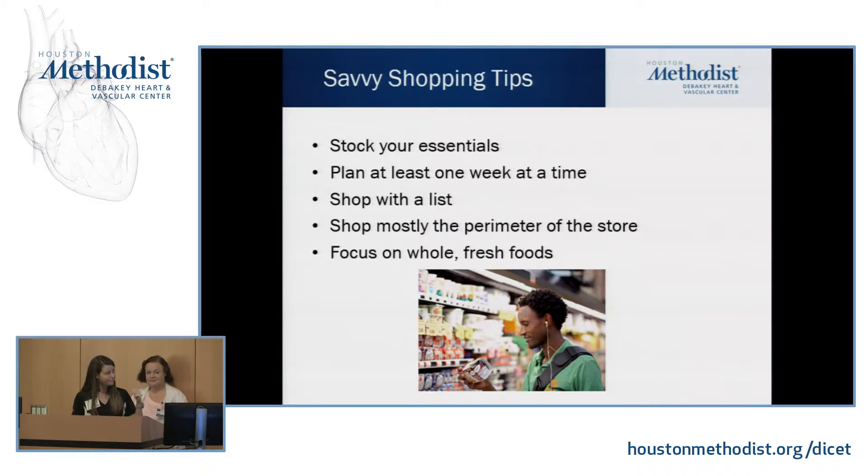Make sure you're focusing on those fresh, whole foods. We tell you that we want half of your plate to be fruits and vegetables, so translate that into half of your grocery cart also being fruits and vegetables. You can't just pick up a few bananas and a bag of salad for the week if we want half of your plate to consistently be fruits and vegetables throughout the week.